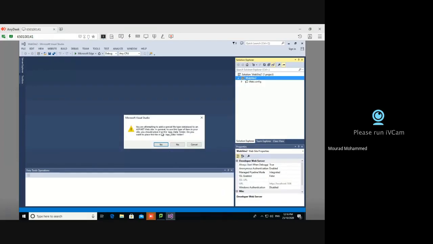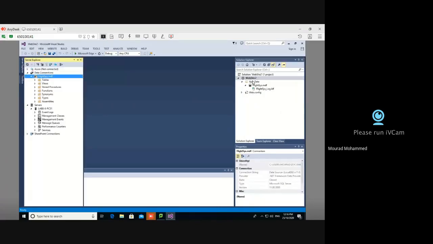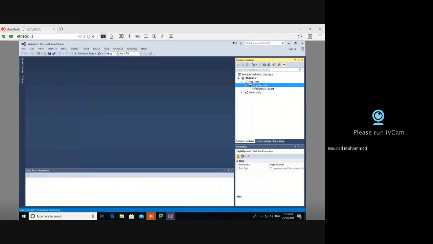So add. It's saying that it's going to create a dedicated folder for this database. I'm going to say yes. It brings a folder with the database inside of it. Yes, here is the folder, and here is the database.